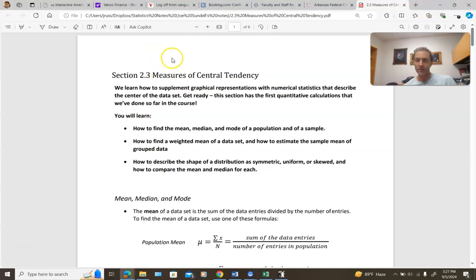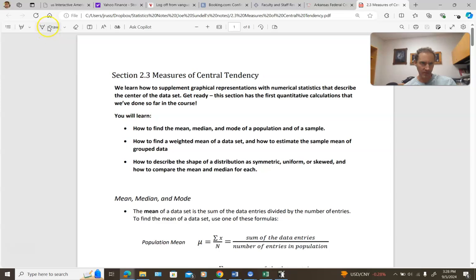So we're going to do 2.3 today. What we saw in 2.1 and 2.2 were just graphical ways in which we can display information and also ways to organize our data with those histograms. So let's say that we've taken a sample, we've gathered our data, and now we want to find some descriptive statistics. That's what we're going to talk about today.